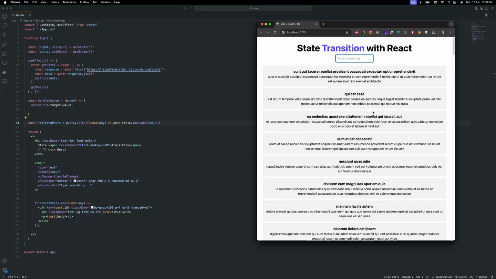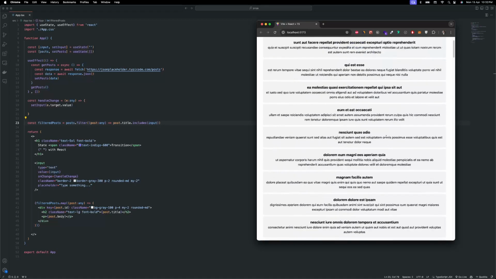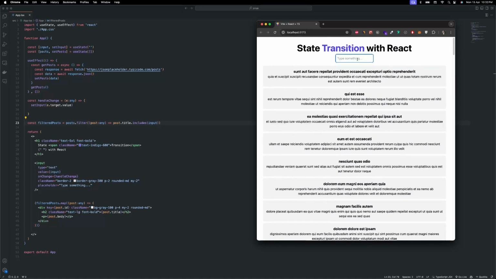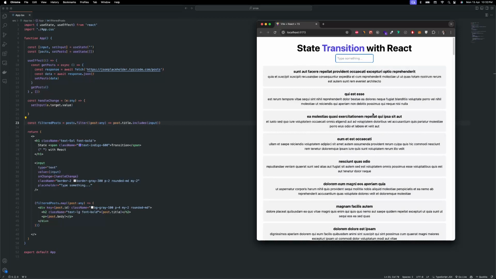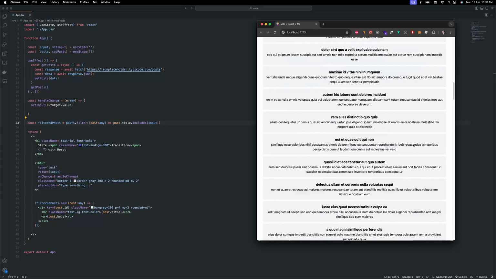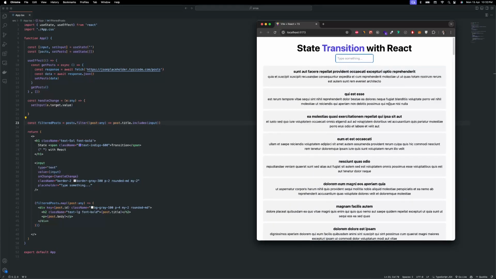But if we were working with a large amount of data and we update the list and we render it on every keystroke we type up here, it may bog down our application, and we also haven't implemented pagination and React virtualized. To improve the performance for this filtering, you can use useTransition.